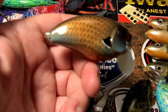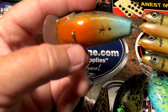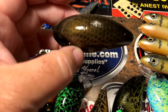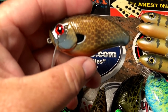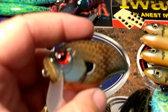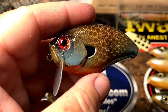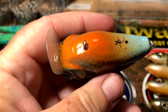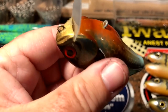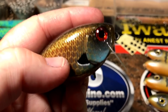This little bluegill wake bait is for a client. That flush orange belly — I do a number of patterns in bluegill and sunfish, and this is one of my favorites. It's a very simple, just your run-of-the-mill summer pattern. But I can't avoid those bright colors — it's got to have that orange on the throat for me, or it's not a Jekyll Bates lure. It's got the scaling too.